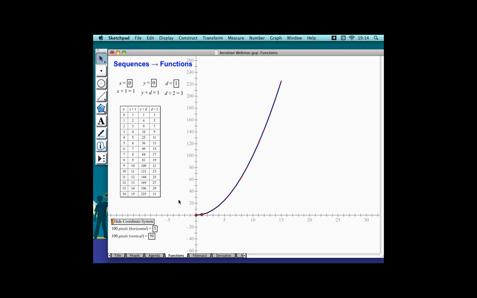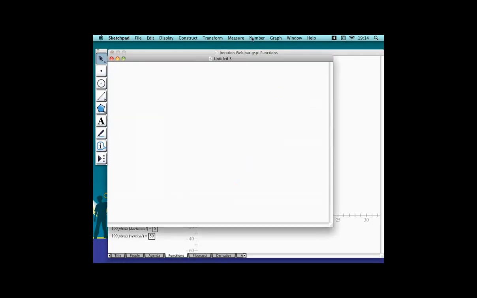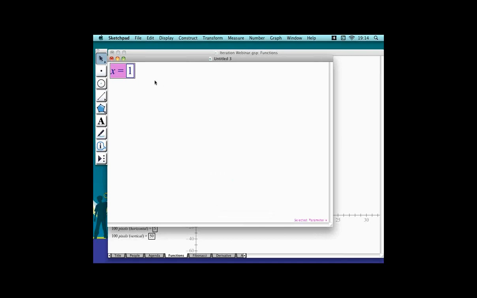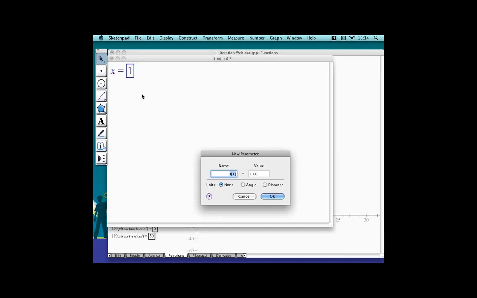The first question, how did I create the x and the y? I simply created both of those as parameters, new parameter x, and I was using integers, so I typed an integer for the value, and by changing that to just plain 1 rather than 1.00, the advantage of changing it to 1 is that it automatically comes up with a precision of units rather than of hundredths. Okay. So that's an advantage there, and I did the same thing with y.